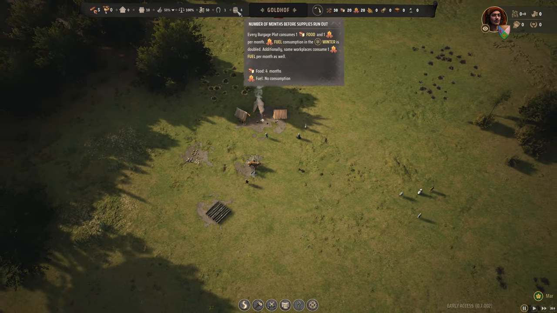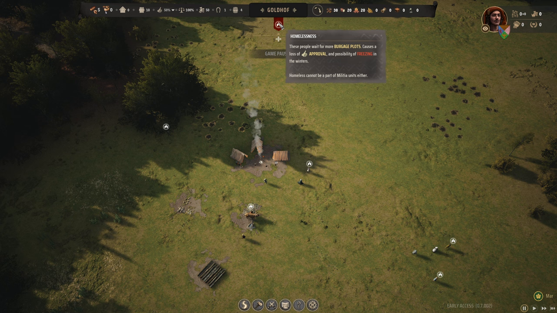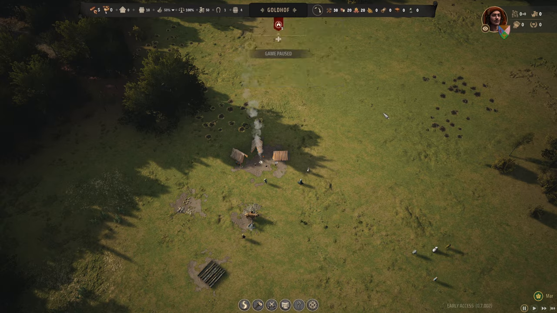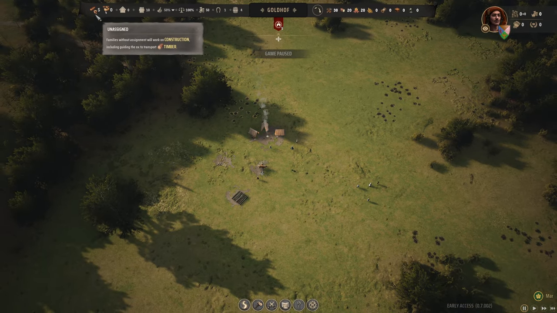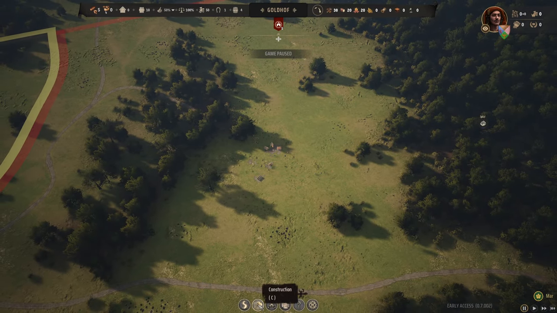Well, we have food for 4 months, right? So I think it is very important for us that, first of all, we're going to get burgage plots so that we have houses. And yeah, we have to make fuel and food. That's going to be the first thing to do. We only have 5 families, so let's see how we're going to plan everything here.